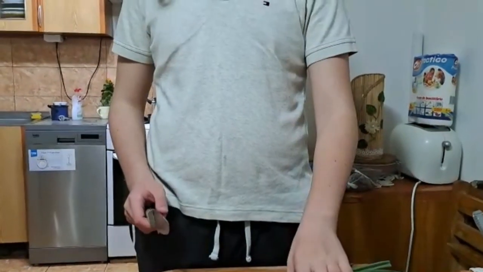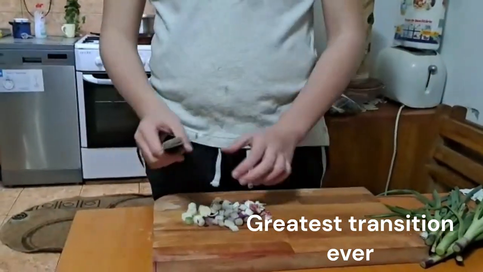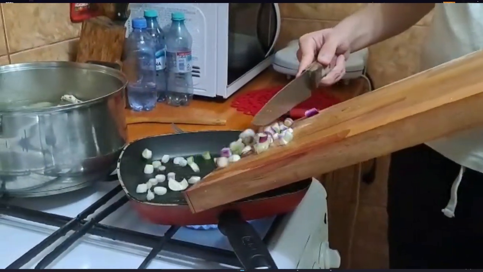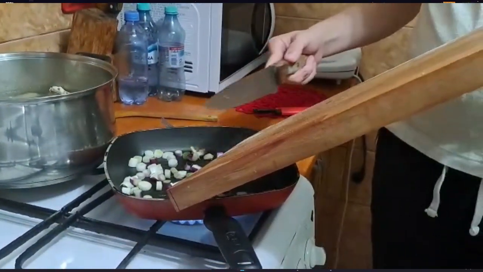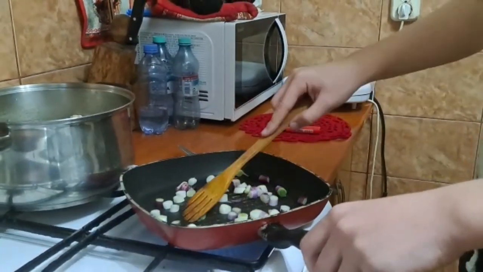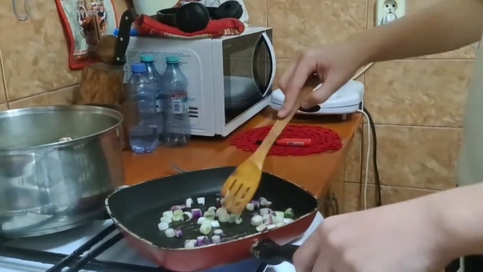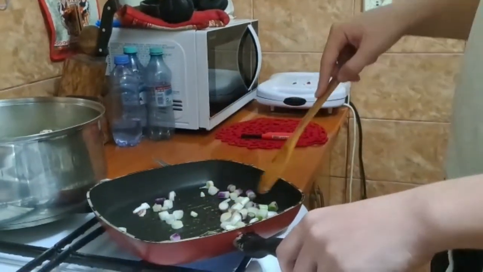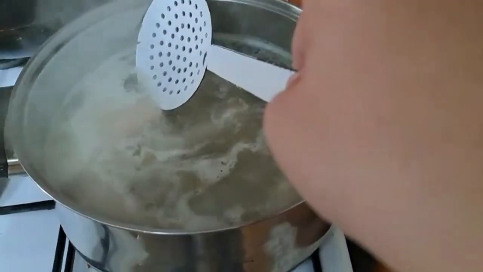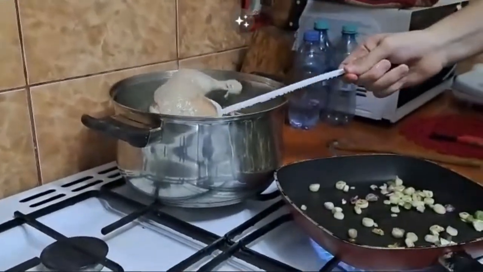Then I cut some onions and put them in a pan, cooking them until they should have become brown, but they did not become brown, they mostly burned. But anyway, after that I added the chicken to the pan.